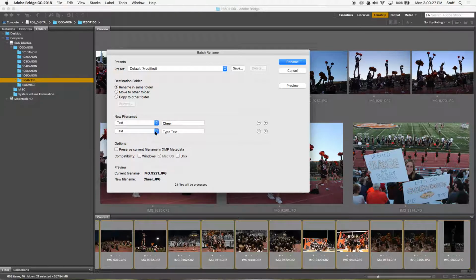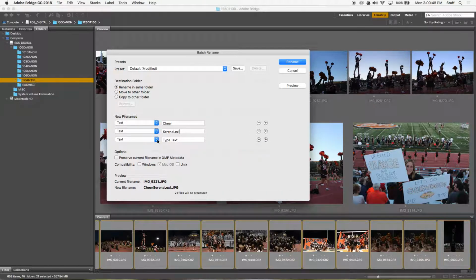The next thing I'm going to include is location. Well, we know the location, it's at Los Gatos High, so I'll skip that. I believe this one was done by Serena, and I'll put Serena Lexi because I'm not sure which of them took which pictures. And then other than that, the date. So then add one more, and you can just select date from the drop-down menu and it'll put it in there for you. It'll know it based on the image file information. So then we can say rename.